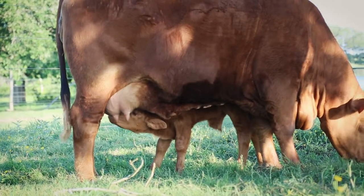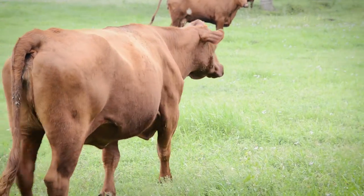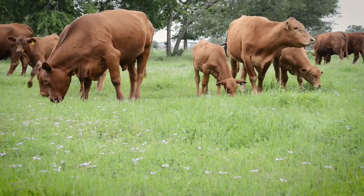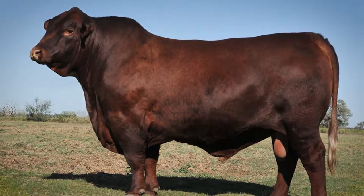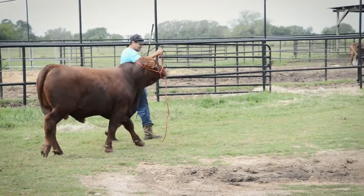And by developing those genetics, we are looking for an animal that's got a deep body, a little extra length. They've got to have natural muscling. We want a good foundation underneath them with good bone. And one of the most important things that I find people not doing in the cattle business, you want your bulls to look like bulls. That bull has got to have a bull head. It doesn't need to have a feminine looking head. And if you can do that in your bulls, you're going to produce animals that the commercial guy will buy to put on his cattle, and it also helps you improve for your purebred operation.